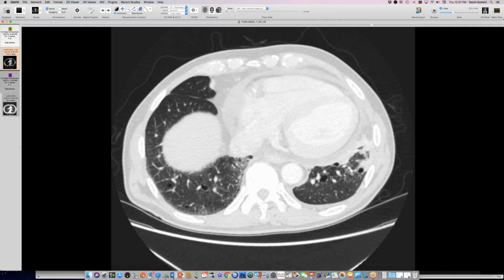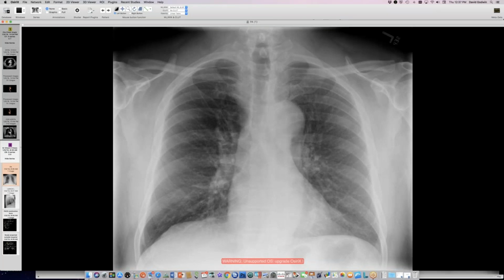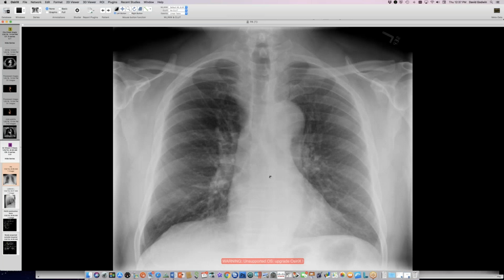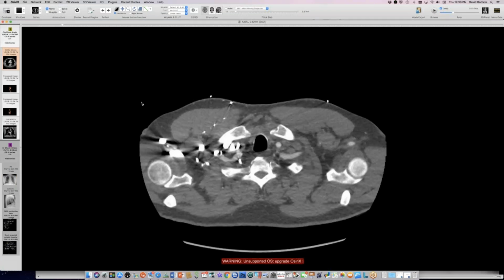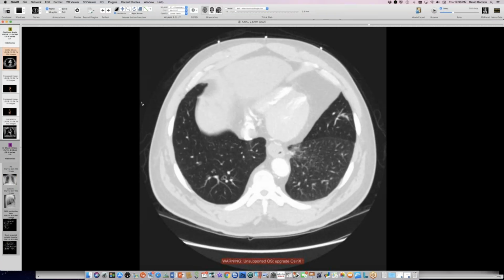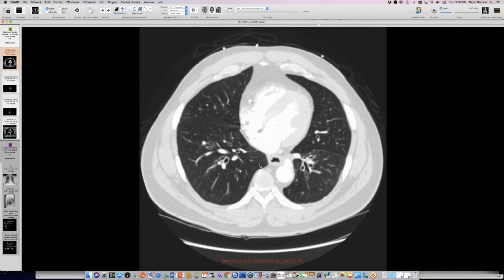There we go. Okay, and then here's a person with a fairly normal chest radiograph. I don't know, maybe a little bit of stuff below the hilum. This is an outside radiograph, so they've reversed the lateral view. And here's what things look like on CT for this person. There's a blob here in this left base.